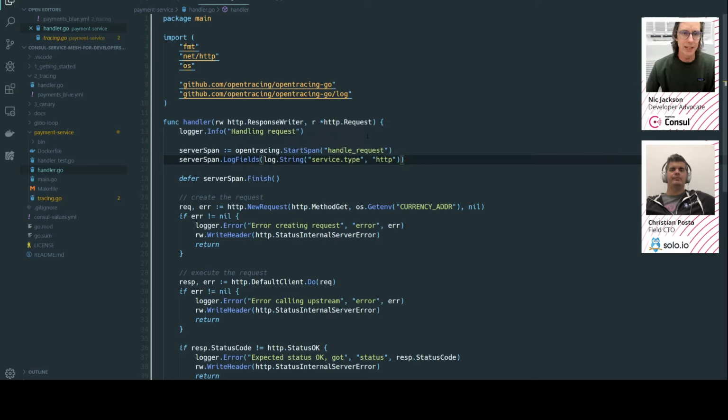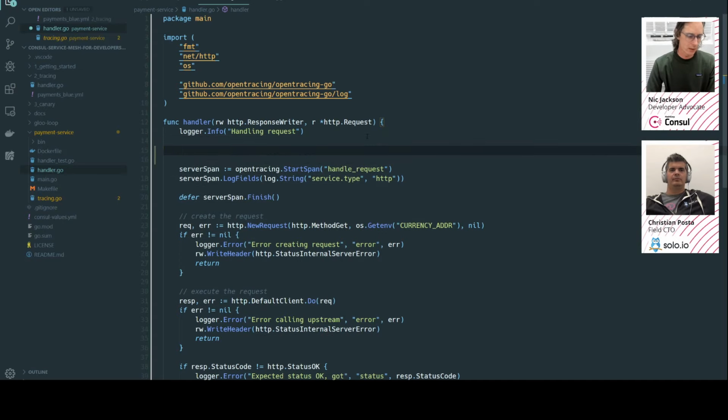Well, I need to retrieve those XB3 IDs for Zipkin, and I need to decode them and use those when I create my new span. OpenTracing has everything covered here. So we can use the global tracer extract method. That looks like this. I'm going to create what's called a wire context. And the wire context is going to contain all of my headers for my parent, if they exist.